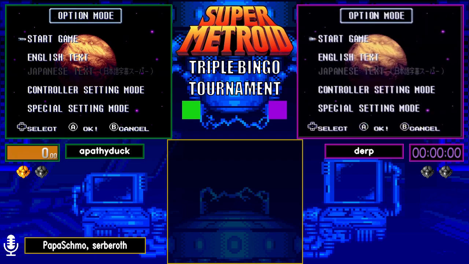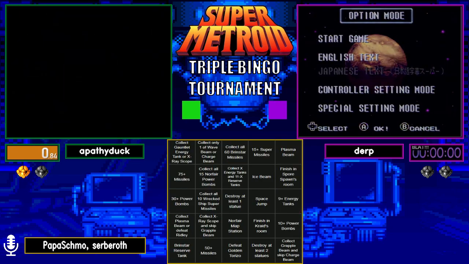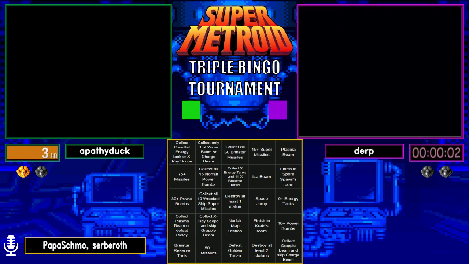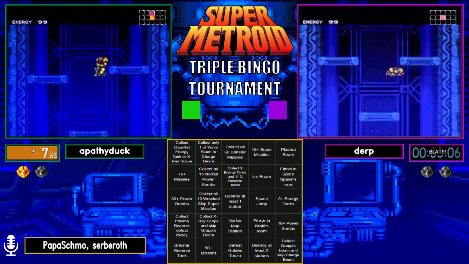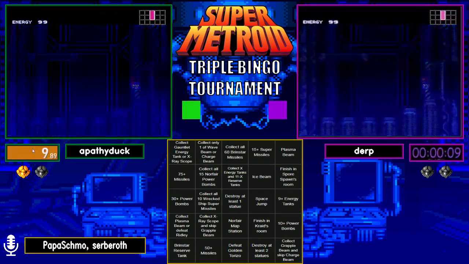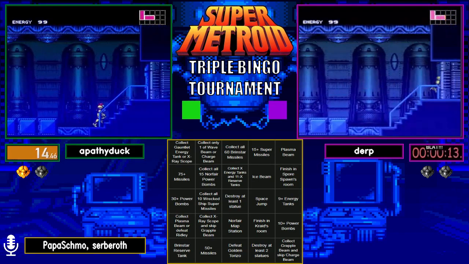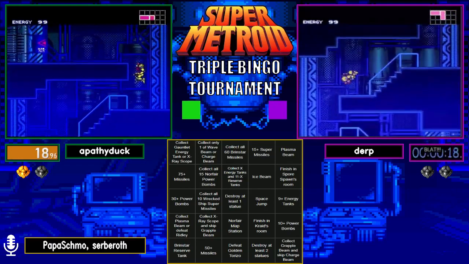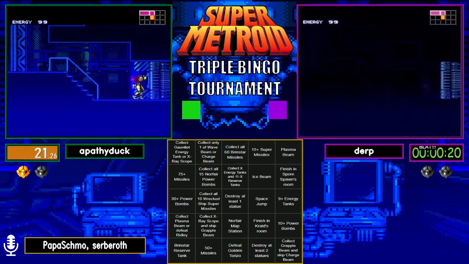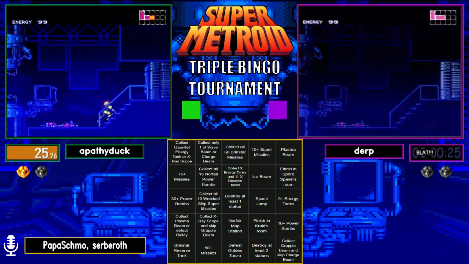Well, with that kind of an intro, it's great. We've got Derp, we've got Duck, two really great runners here, and we've got Triple Bingo, and now we're off, and we get to see our card, and holy crap, this card is way worse than the last one. As I feared, the first one was kind of a nice card, and this one is making up for it a little bit.